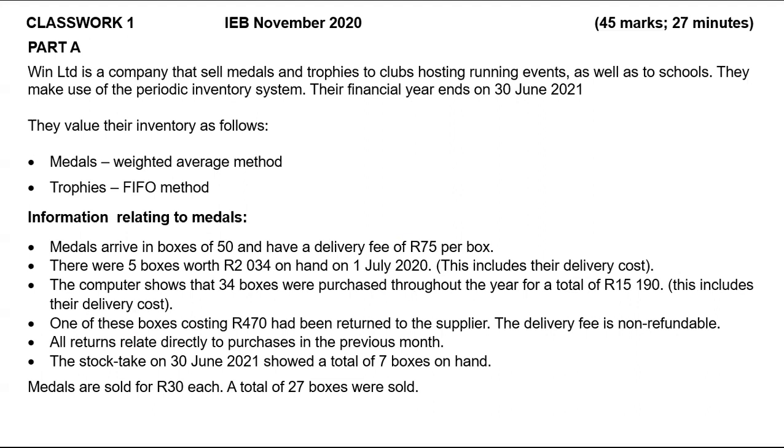One of these boxes costing 470 had been returned to the supplier. The delivery fee is non-refundable. So they said one of these boxes. So one box was returned, and the value of that box will be 470. You don't need to minus 75 Rand, which is the delivery fee, because they told you that delivery fee is non-refundable, so you lose it. So basically, the whole cost will have to be subtracted from the total cost of available units.